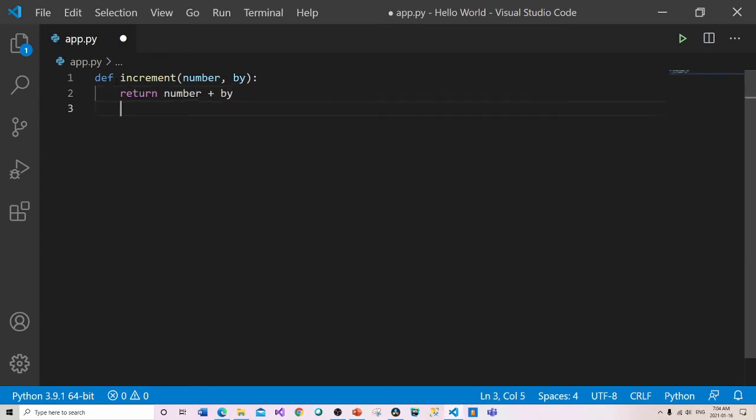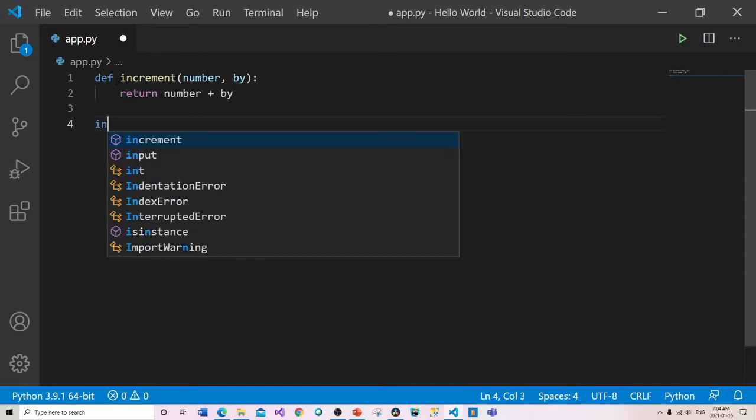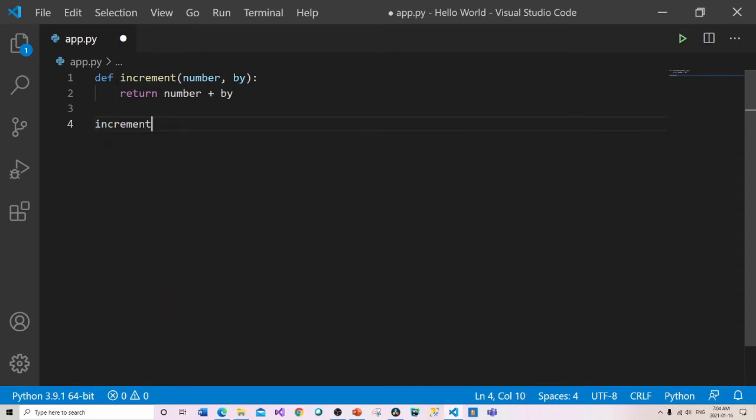Now if I want to actually use this function, I'm just going to call it. So I can go in here and pass it two arguments. Let's say 5 and 2. Okay, that's all I've done. Now look at this word here. If I want to output this, I actually have to put it into some sort of a variable name.